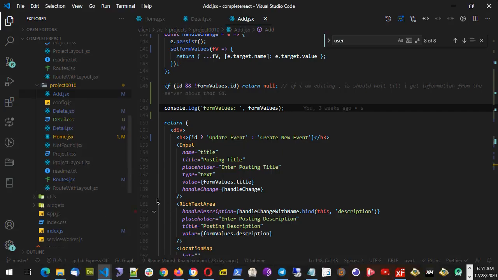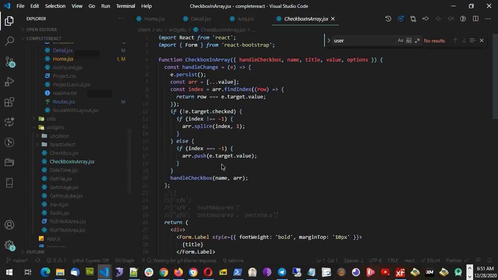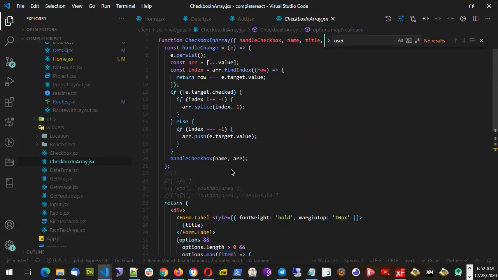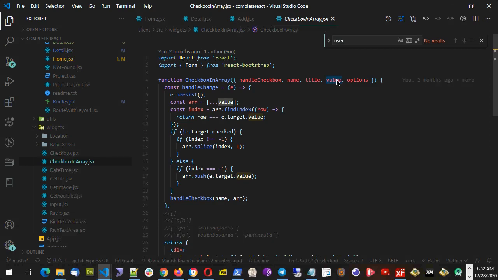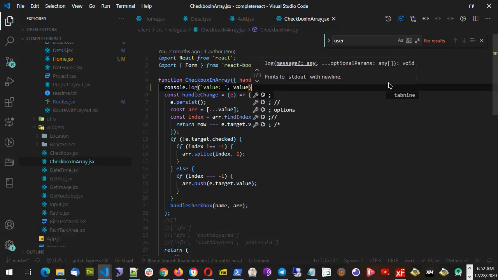Now let's fix this checkbox. Let's see what the problem is with the checkbox. I'll go to the widgets, checkbox in an array. So we have an on change behavior, and we are passing the value. Let's see what value is coming.